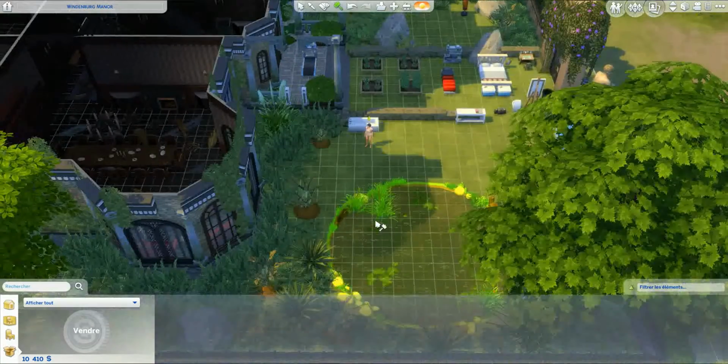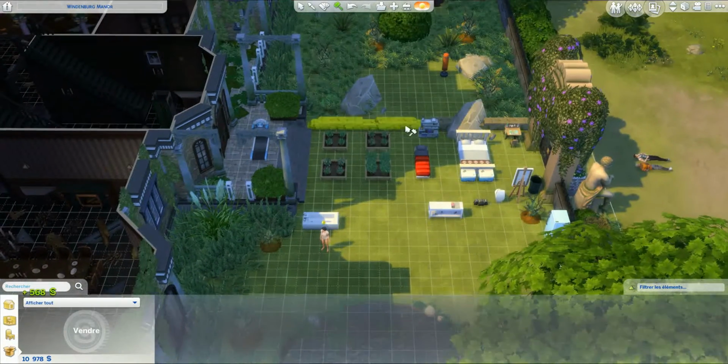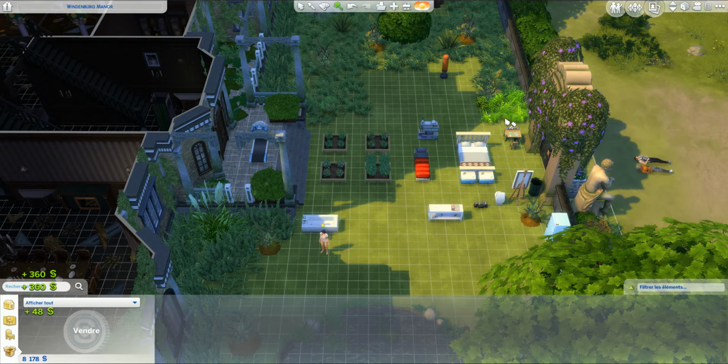I think I'm gonna get rid of these rocks for starters, because it's annoying. So let me just write my amount of money. So okay, so that's 1, 2, and 3. So I want to get rid of 3,000 simoleons, and I was at 10,410, so I will be at 7,410. Okay. I can get rid of this, and maybe this. 1, 2, 3. So I will be at 4,410.